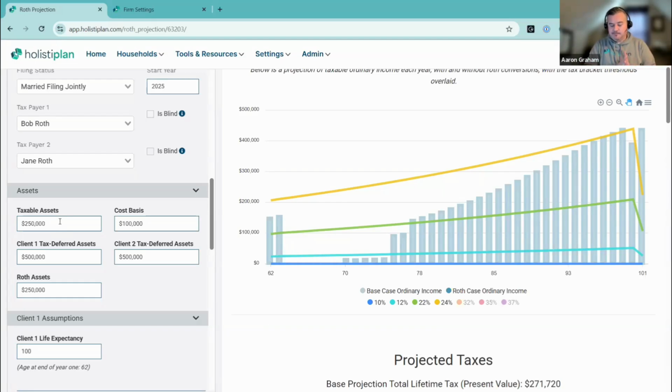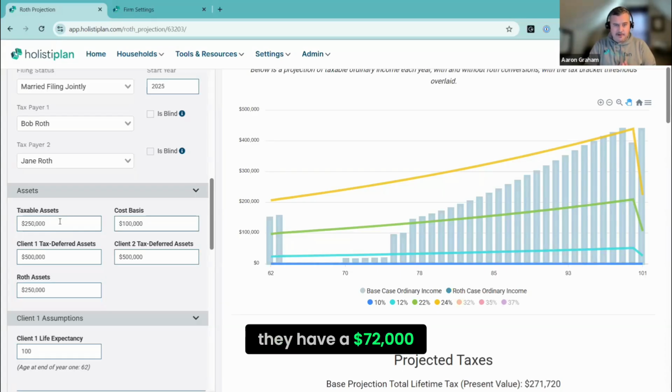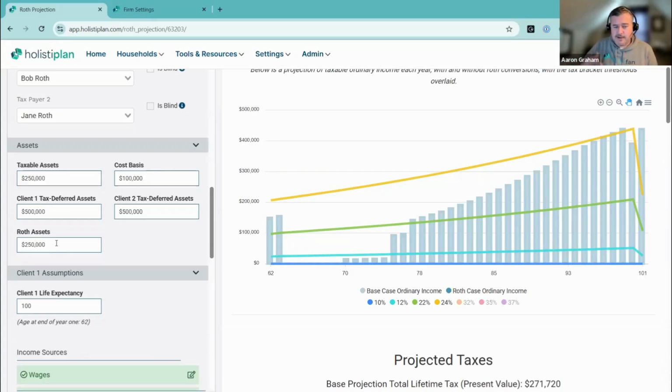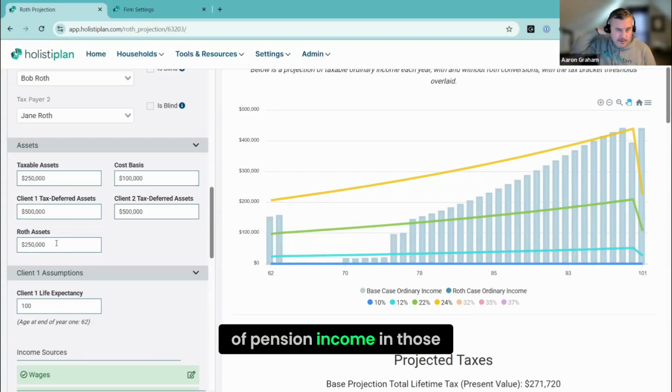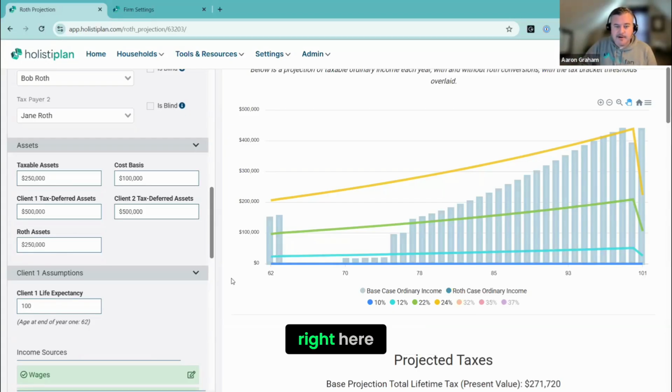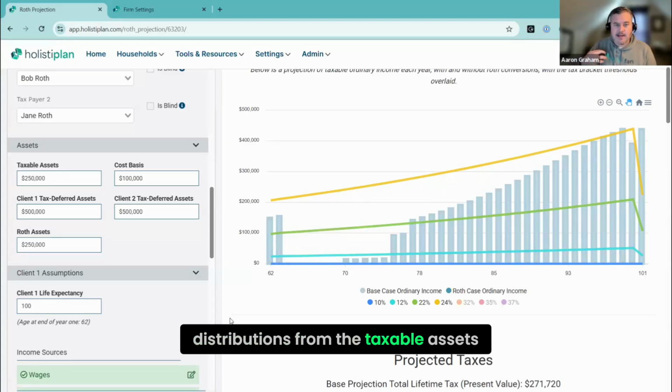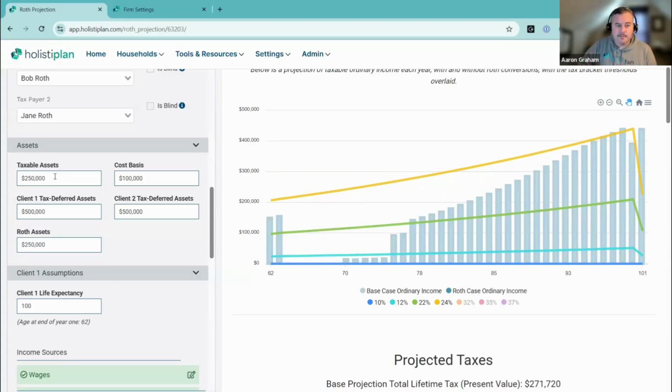So in this case, they have a $72,000 spending need, inflated at 2%. They only have $24,000 of pension income in these lean years right here. So we're making up for that by making distributions from the taxable assets balance here.